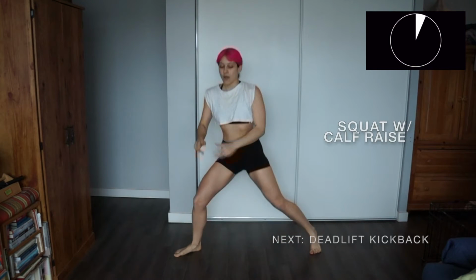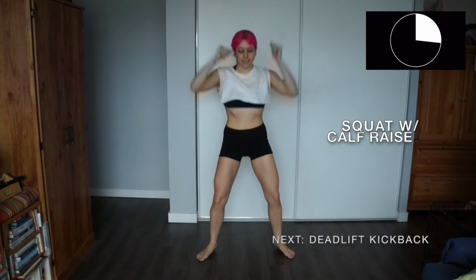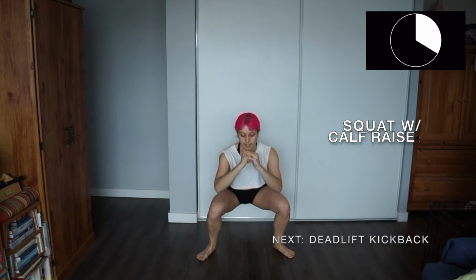Great. Now into a squat and calf raise. Down into a squat, up into a calf raise. Squat, calf raise. You're gonna start to feel it for sure, but push through.